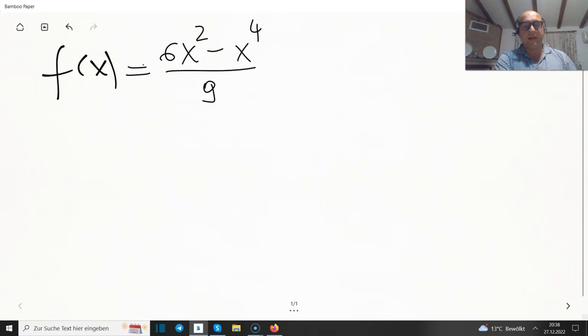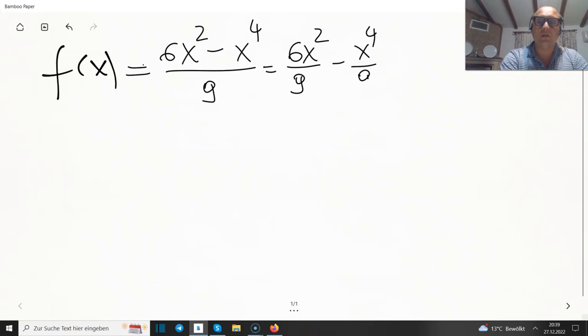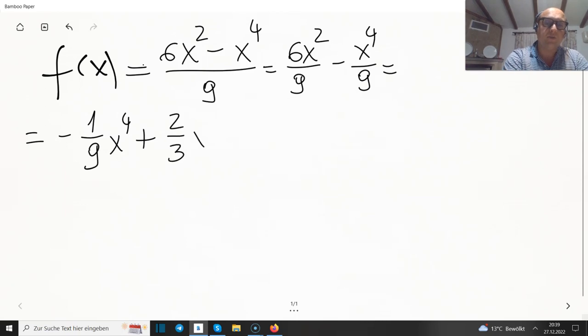We wouldn't like to work with this function written this way, so we first rearrange the terms slightly and figure out maybe there is a simpler way to write it down. So first of all, we divide it into two fractions. And now, since it's a polynomial function, we better start with the biggest power in the first place and so on. So it's minus 1 divided by 9, x to the power of 4, plus we can simplify it. This is 2/3 x squared. Okay, that seems to be slightly easier.